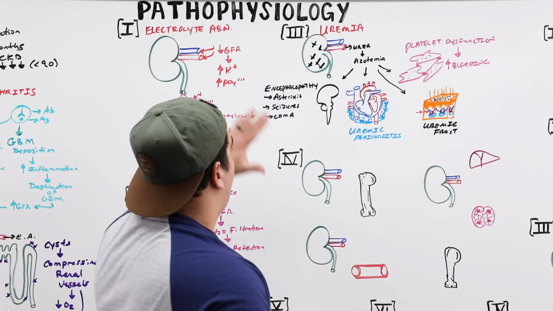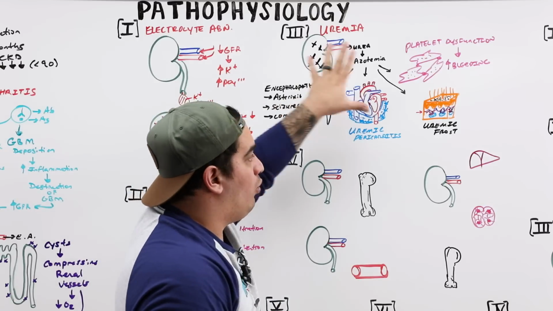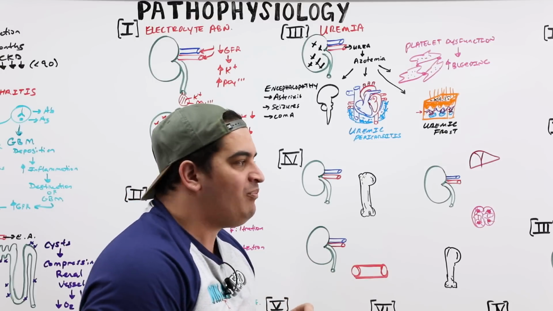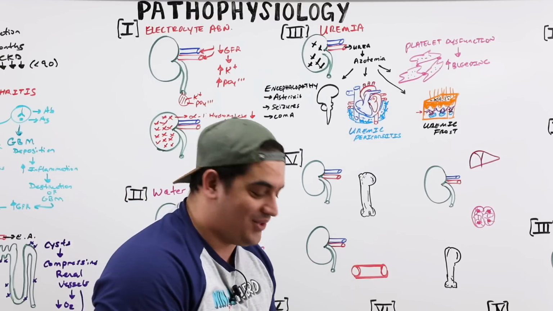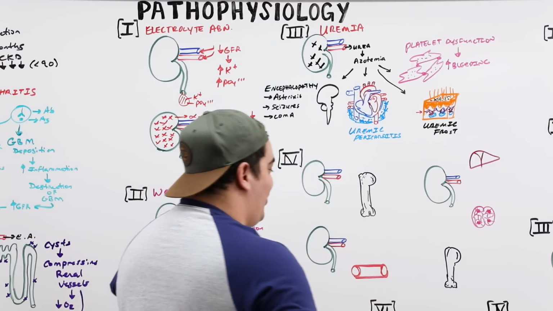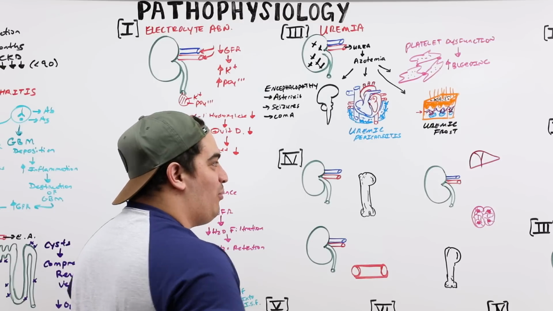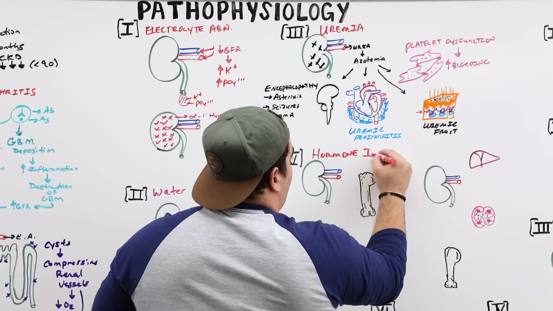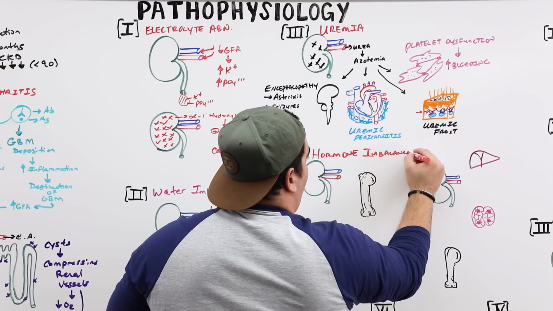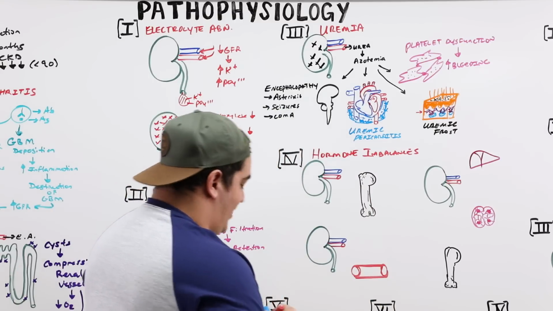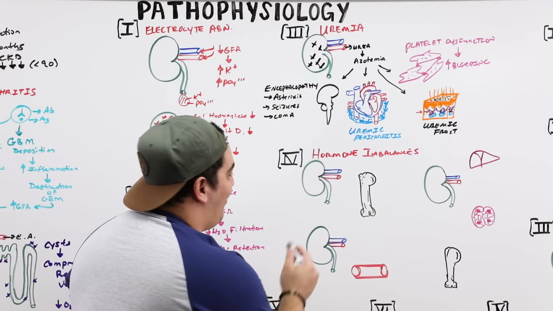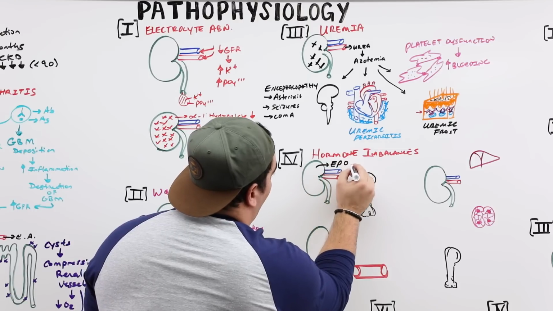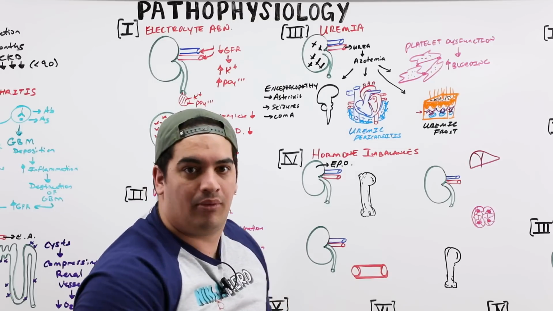All right, we know that it's important for electrolyte balance, water balance, removal of waste products and drugs. The next thing that I want you guys to remember here is that it also has an effect on hormones. So if we lose the ability to function to make hormones, we have hormone imbalances, right? Okay, so what are some examples of hormone imbalances? Well, you know the kidney, it's a very cool thing. The proximal convoluted tubular cells, they make a very beautiful hormone called erythropoietin. We call it sometimes EPO, right?